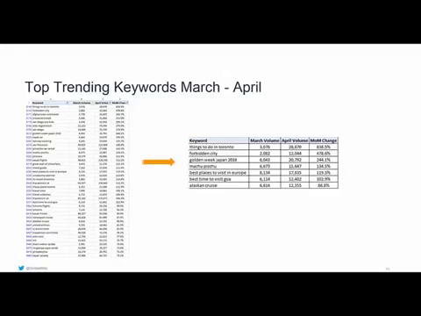Like, for example, if I was cheaptickets.com now, I might want to look at June's keywords just to see what I can expect, or July's keywords. What can I expect will be trending in the next month, so I can start targeting that now. So what we're doing is looking at past keywords that had a huge rise in traffic.